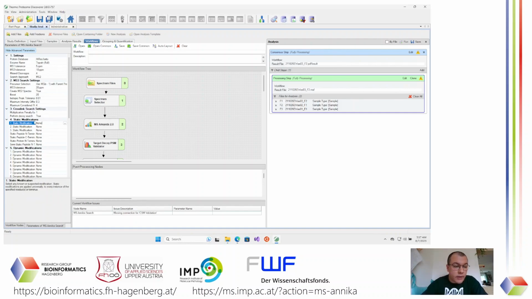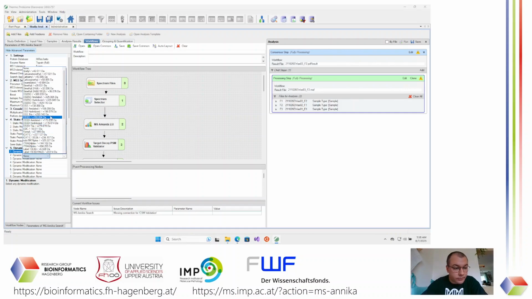For the modifications, this is similar to the MS Amanda node, but in this case, we don't specify any cross-linking modifications here. You're just going to specify the carbamidomethylation on the cysteine as a fixed modification and the oxidation of the methionine as a variable modification.